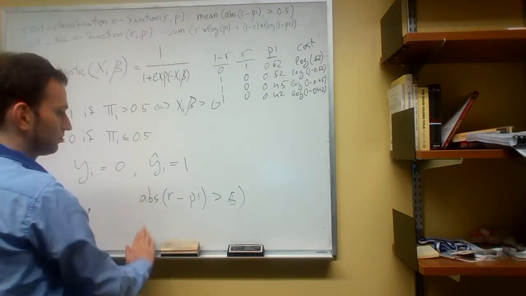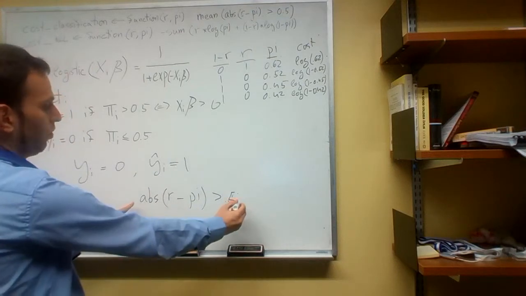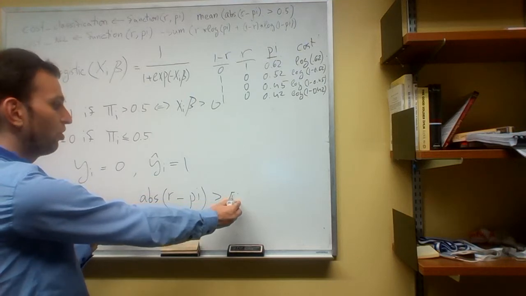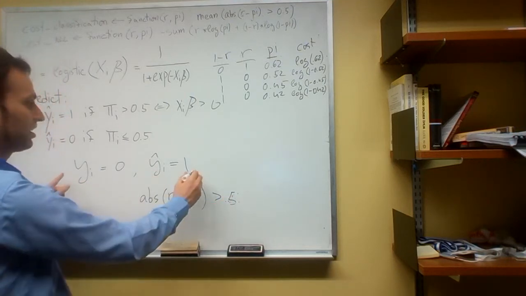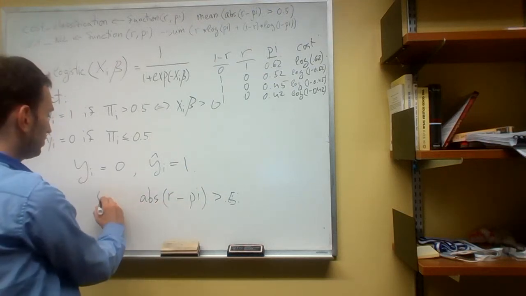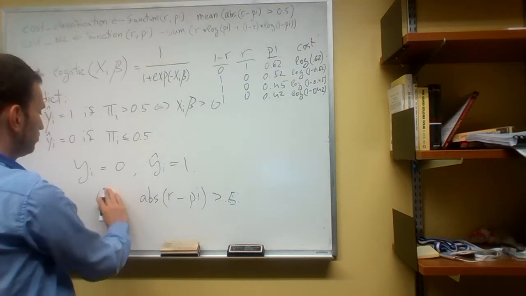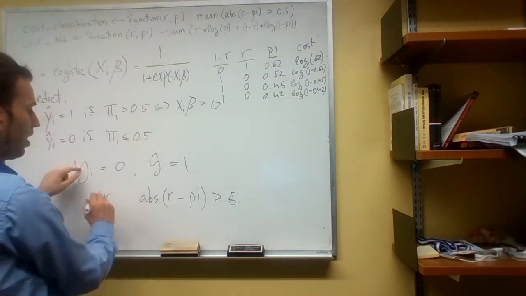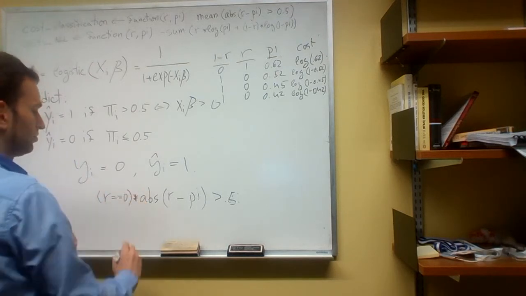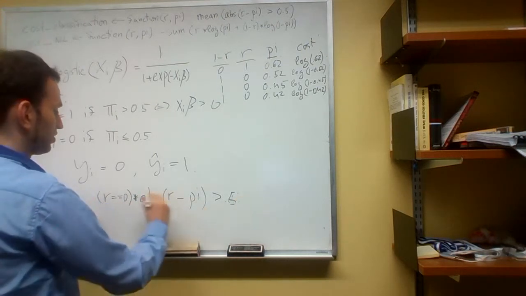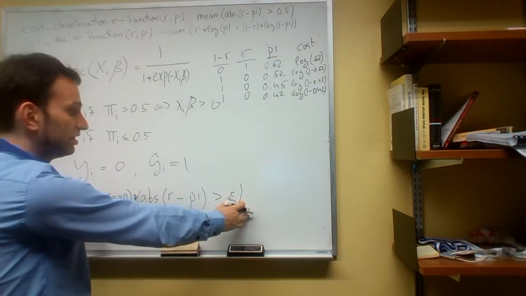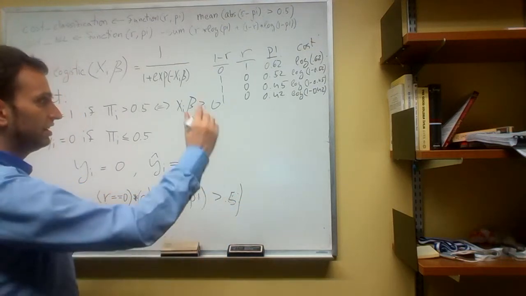Well, this is the vector where if it's a misclassification, it's 1, and if it's not a misclassification, it's 0. So let's make misclassifications that are not like that be zeros as well. One way to do it is to multiply this vector by y, or rather r, because here y and r are the same thing, is equal to 0. Now, this vector is only 1 if there is a false positive. It's 0 otherwise.